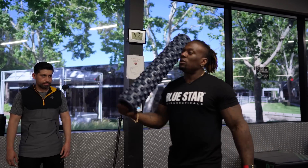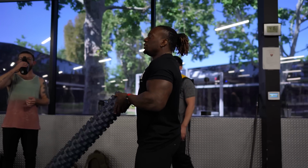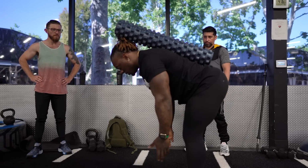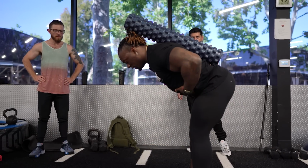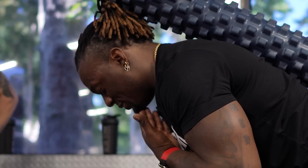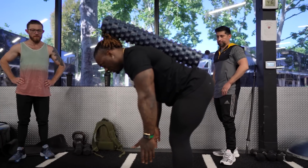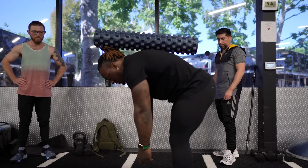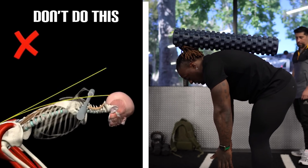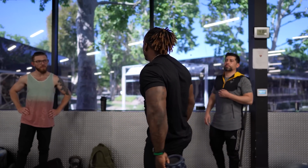When we're hinging, this is what your back looks like in a good position. My core is engaged, I'm hinged, my head's flat, the chin's a tiny bit tucked, right? And my shoulders are back a little bit. I don't want to be like this. I need to be here, right? And that's where you're looking like a healthier spine, right?